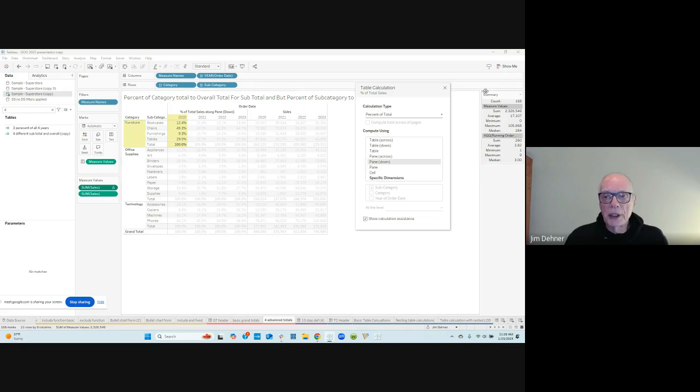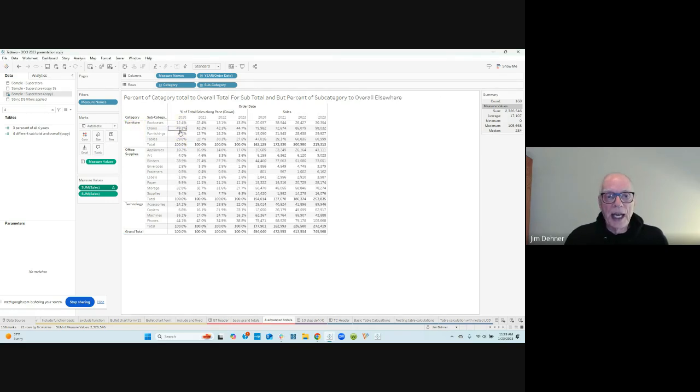So these values here are nothing more than the percent of sales to the total sales in the category. So you see they total 100% on the total for furniture and for office supplies and for technology. And that's how sales break down in each one of those categories by month.